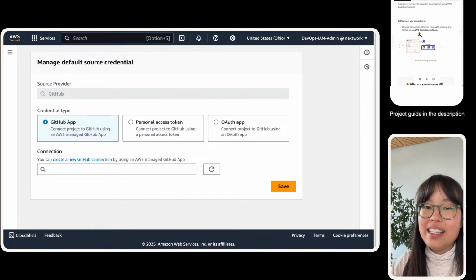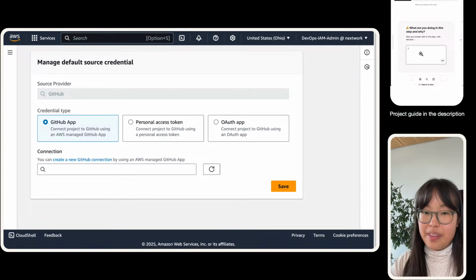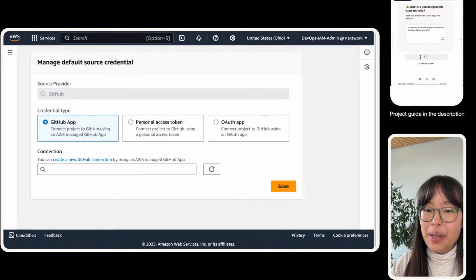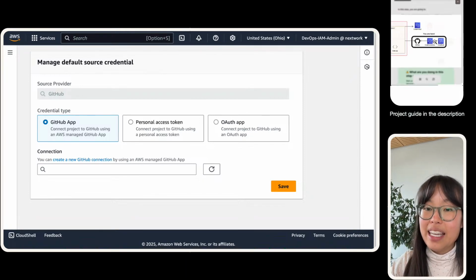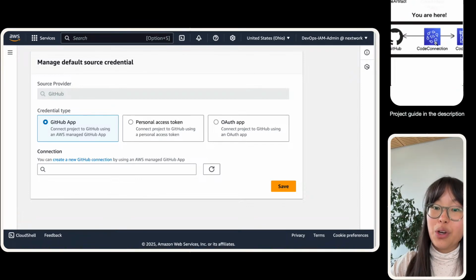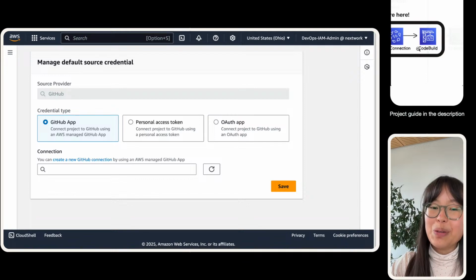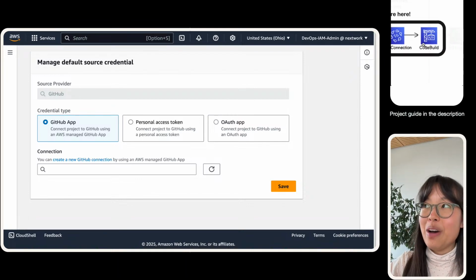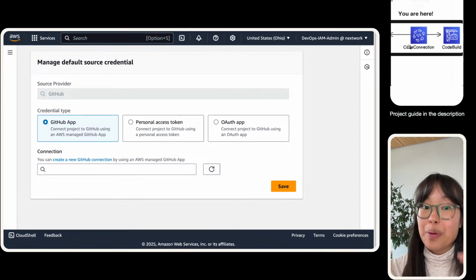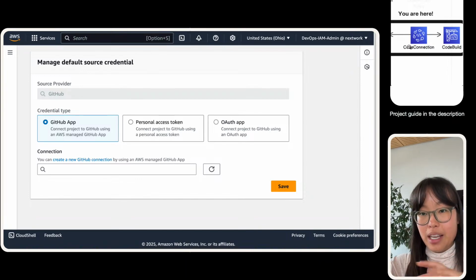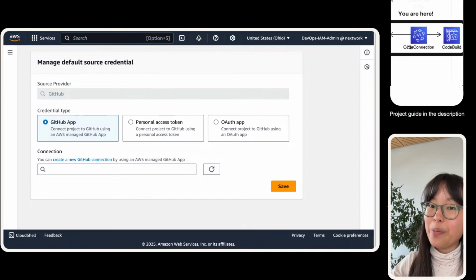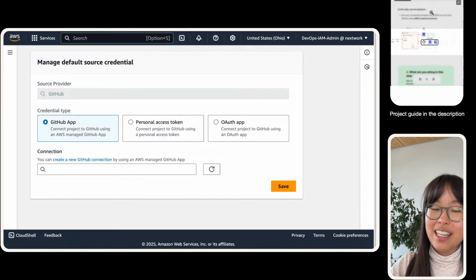All right, and as you might have expected, in this step, we are setting up a connection between GitHub and AWS. And the one thing I didn't mention yet is that the connection is set up with another service called Code Connection. You see how we have this whole Code suite of tools? CodeArtifact, CodeBuild. There's also CodeDeploy, CodePipeline later on, and Code Connection is this helper service that helps with the connections between your AWS environment and external platforms like GitHub. So we're getting to know Code Connection in this step as well.